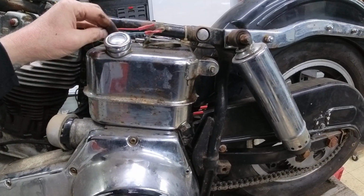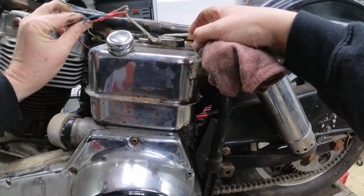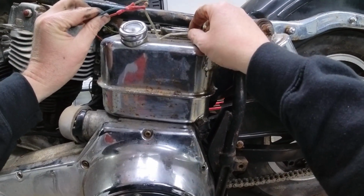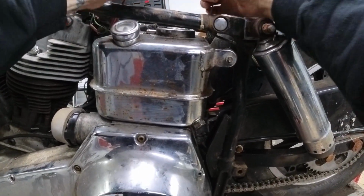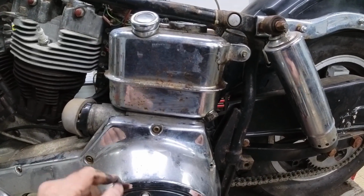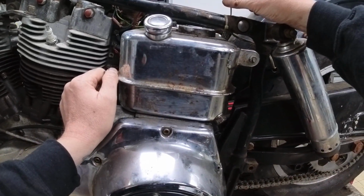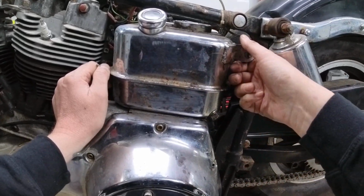Now that I've clipped the wiring and it's out of the way, I'm looking at this, and as you can see, someone has used some household speaker wire to wire up the tail light. A pretty common thing on these old bikes. You'll see a lot of speaker wire and different household items used to wire these things. Not that it's good practice, and you shouldn't do that. It'll work in a pinch, but it shouldn't be a permanent solution.